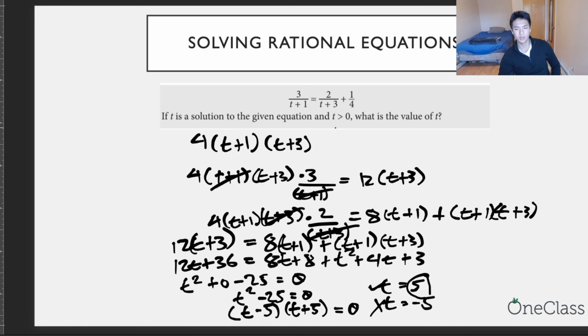Again, we see here the general solution we were talking about before is going to work. We multiply by a common term so that all the denominators are eliminated. We're just working with the numerators now. We go through that simplification and we solve it. Usually a rational equation is going to take a little bit more time, a little bit more work.